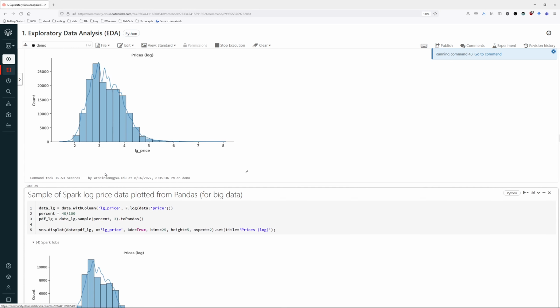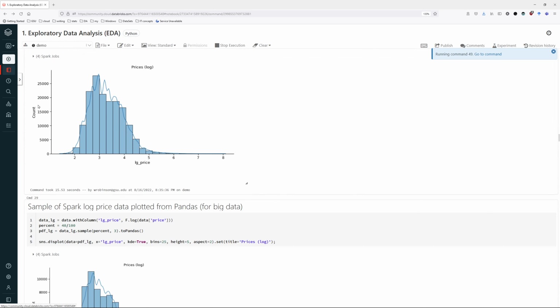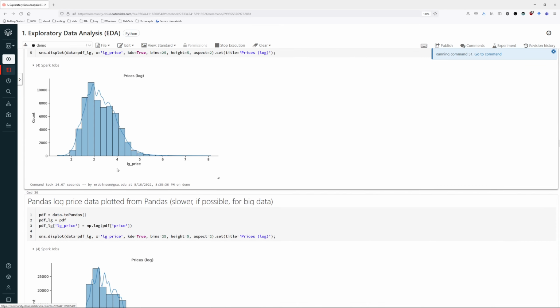And just notice here, our scale is pretty high, 25,000. And then on this one, it's 10,000. And it's not scaled as much because it doesn't have as much data, and it missed some of those data points. And so the scale is different. And that's because we don't have all the data.